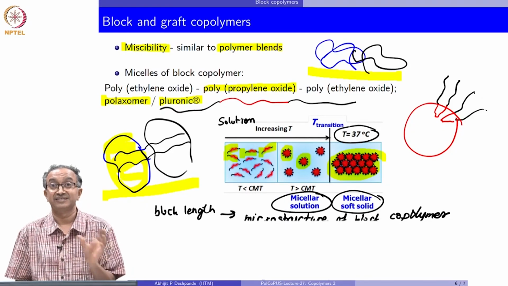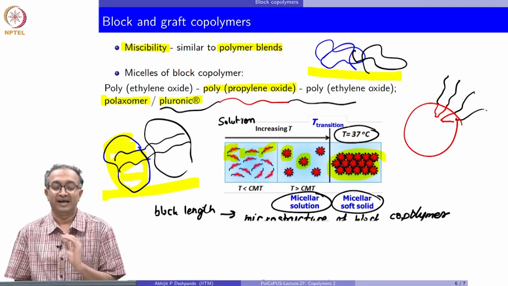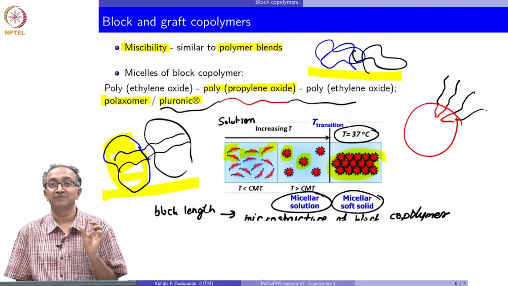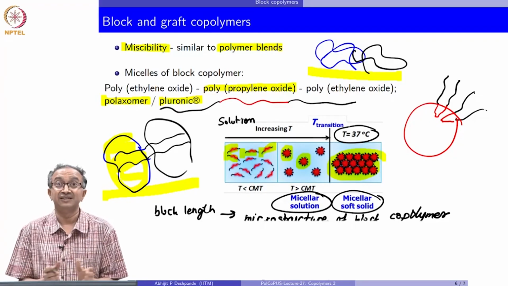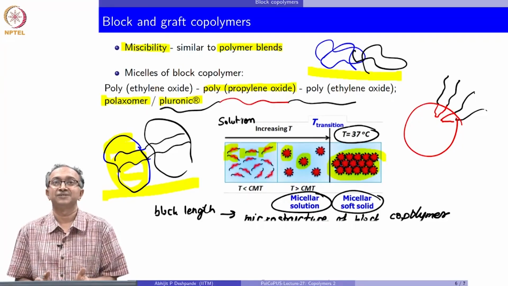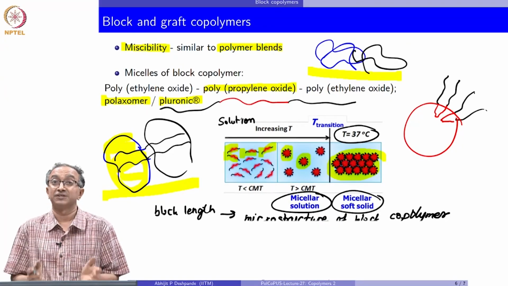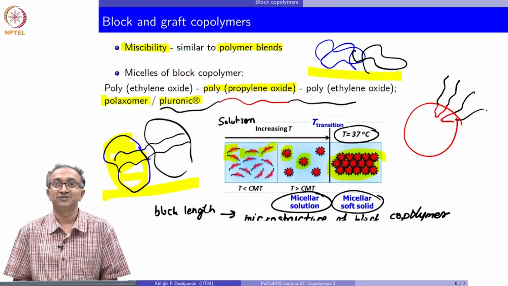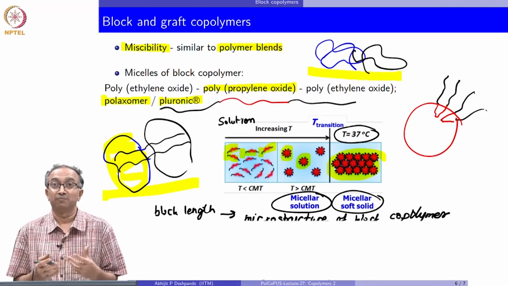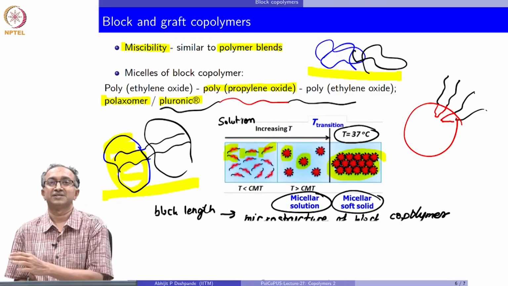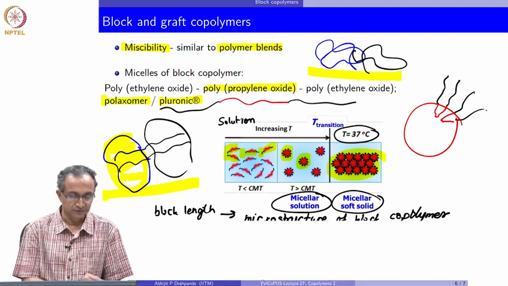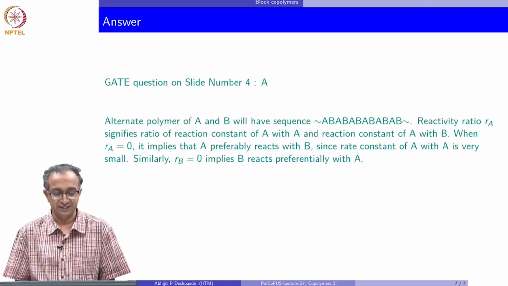So, you can see these are examples of smart polymeric systems, and in this case the smartness is achieved because of interactions of two different blocks. And clearly, if we vary the lengths of these blocks, we can vary the micelle size, we can vary how the gel is obtained, and the temperature at which the gel is obtained. This is the strength of polymeric materials of different kinds, where by tuning physico-chemical details at the macromolecular level, we can achieve performance at the bulk scale. So, with this we will close this lecture.